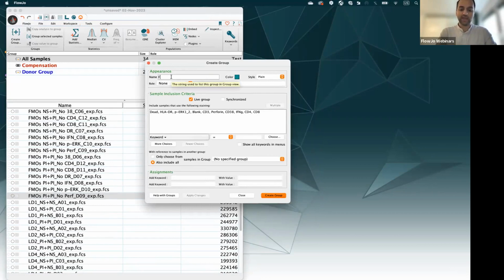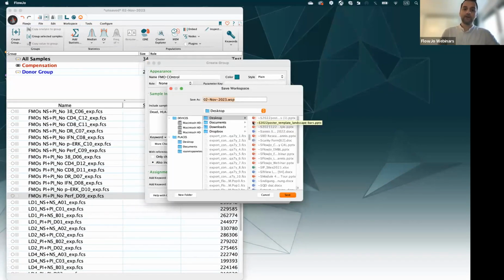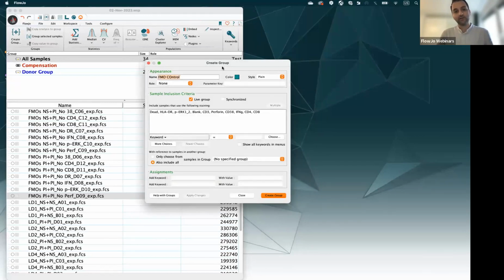This could be my FMO control group. I will need to save my workspace here because, again, in preferences you can select autosave and have your workspace saved every couple of minutes. I will set a name, which is FMO control. I will set the role, which will be control, so that it really indicates that it's a control.